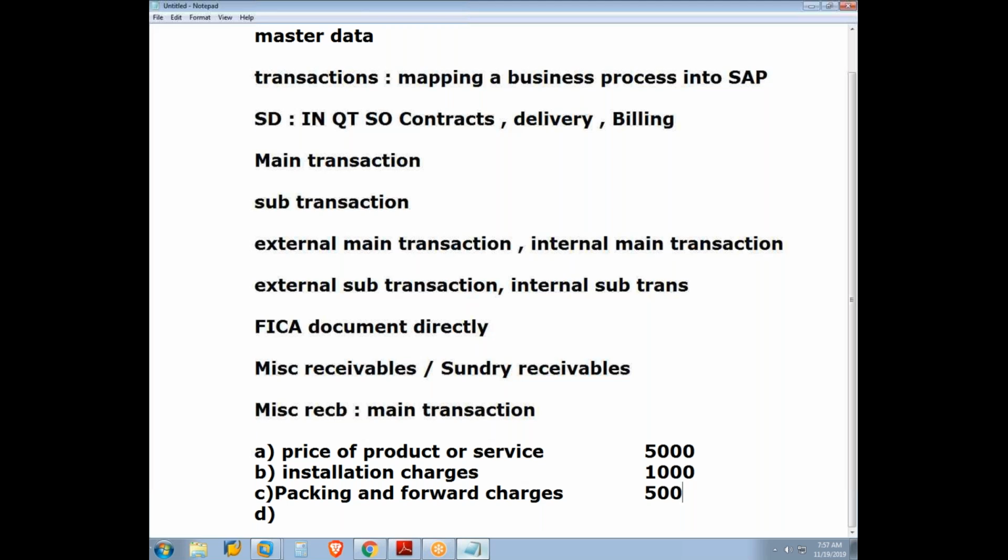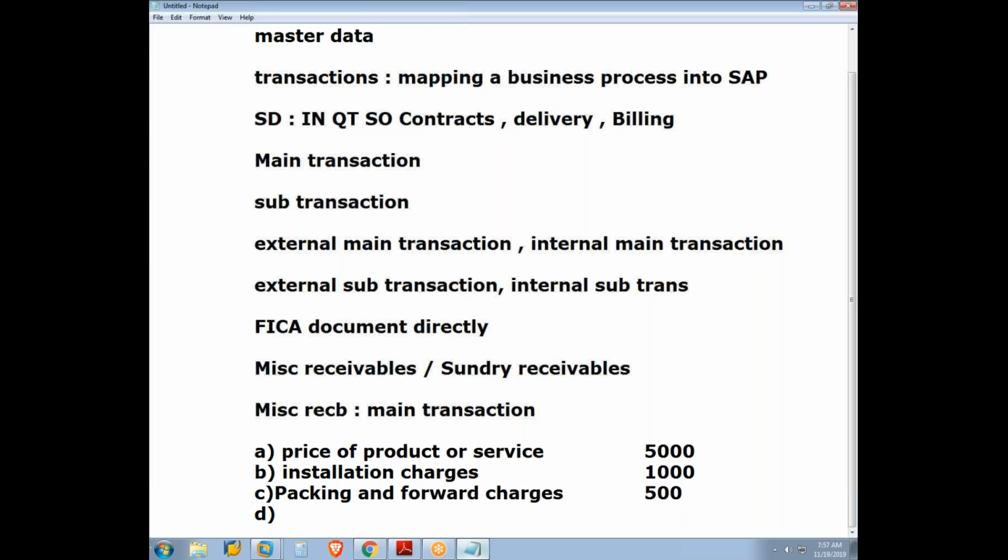And that amount the customer actually has to pay. So what we actually do in this scenario, the amount will be debited to the account holder because it's a receivable. Okay. What it means is, each sub transaction we are debiting to the customer account. That amount they have to pay to us. So it's a debit entry. Okay. So for each sub transaction we maintain in the configuration, is it a debit entry or a credit entry? Okay. That means in these cases, all the sub transactions are causing a debit posting to the contract account.